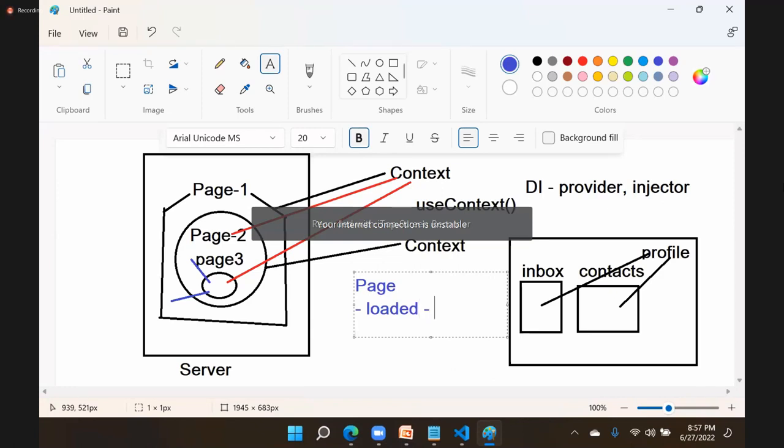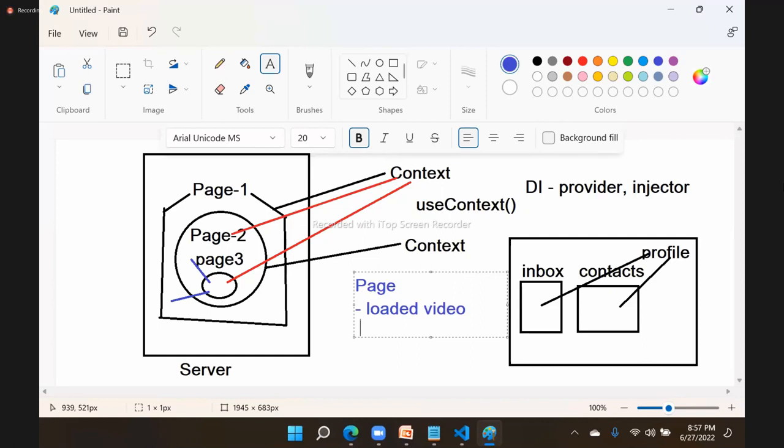When I request it the first time, the page count is 1. One person is using the page, so the count is 1. Or suppose in the page we have a video, like a YouTube video. In this video, you clicked on like, that is 1.